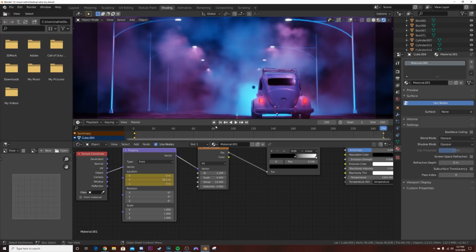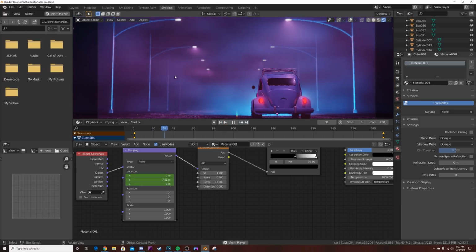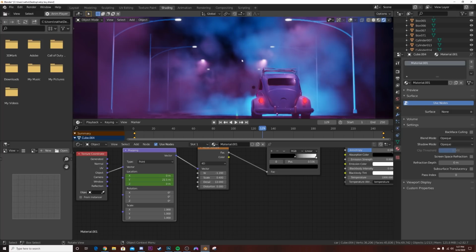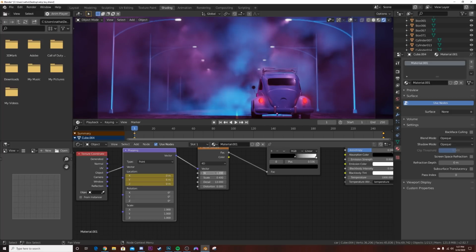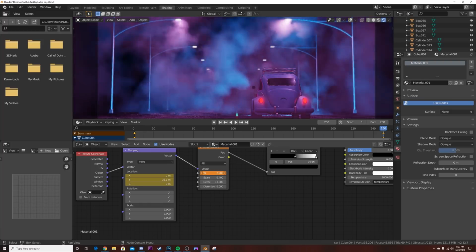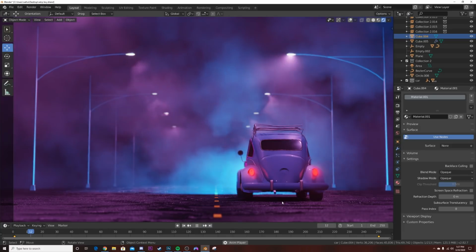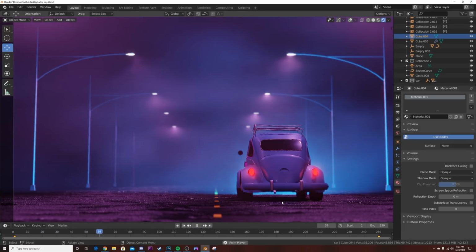Right click, insert keyframe. So now we have this animation happening. Now, it's cool, but it's unrealistic because the clouds are kind of remaining in their same shape, and that's not how it works, especially if there's wind going. So that's what the W is good for. So right click on the W, insert keyframe, go to the very end, and we're going to be playing with it. So right about there, insert keyframe. So when you press play, you're going to get this really, really cool fog animation.